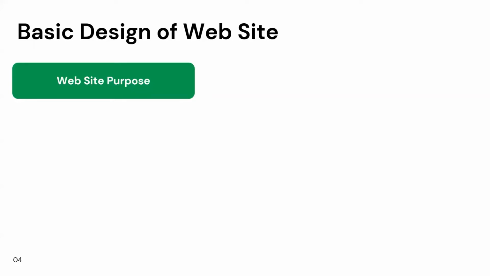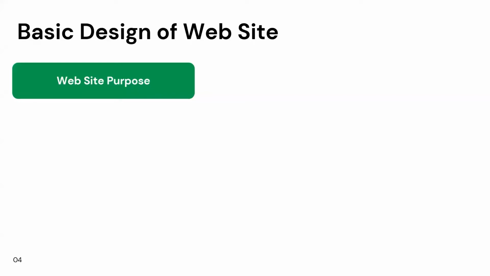It may be online information sharing, or a commercial purpose like e-commerce sites, or any other purpose through which we can communicate. So first we need to decide the purpose of the website.